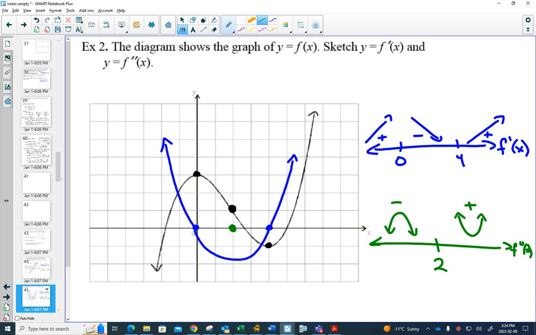And it needs to be positive here, negative here. Does it make sense that the derivative of a parabola would be a straight line? Because we know the shapes and we recognize the kinds of graphs, it does give us a hint for what the graphs are going to look like.